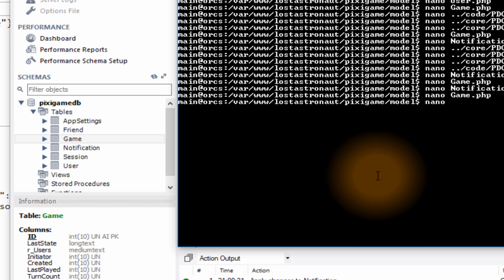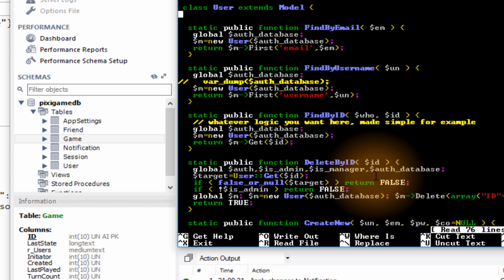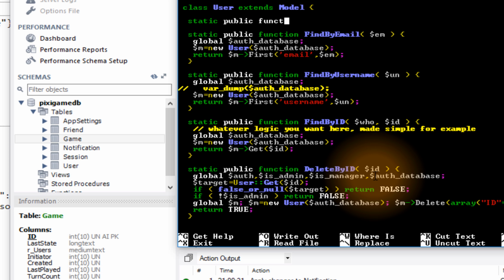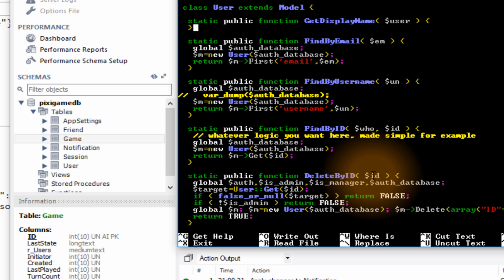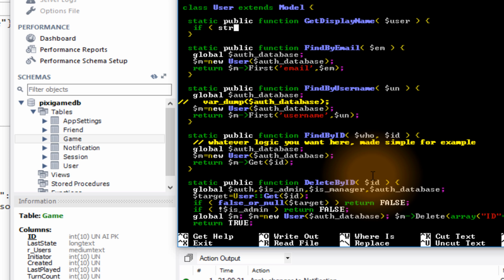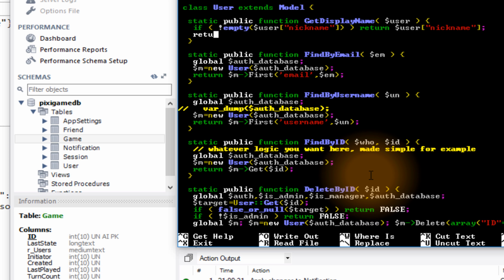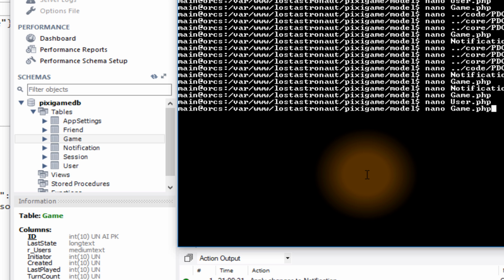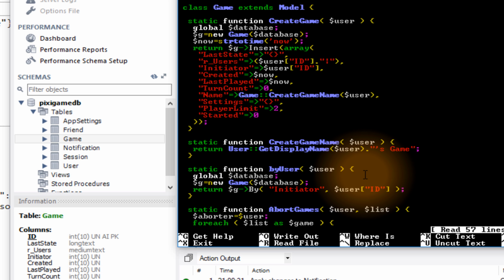So let's just do that right now. If not empty user nickname, return user nickname. Otherwise, return user username. It's that simple. So these are the simplest versions. You can make these more complicated, but how important are they? Because it's really about the game.